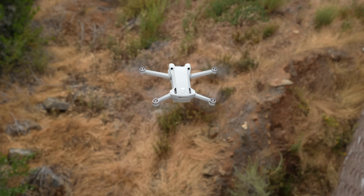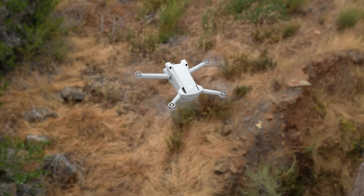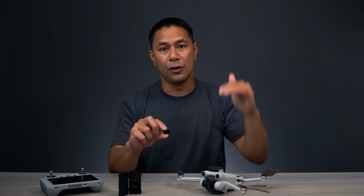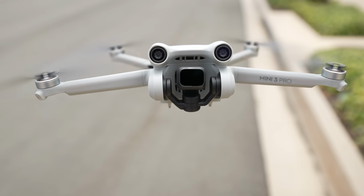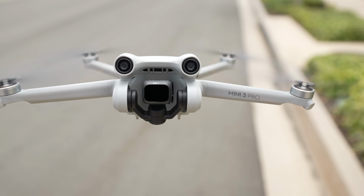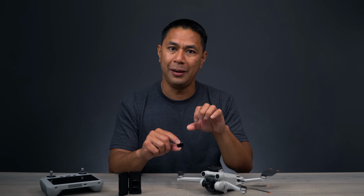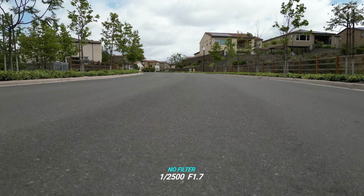Now, the one thing that's hard is that when you are flying up there, you're turning the camera around, you're turning the drone around, so dialing it in every single time at 2 times your frame rate probably isn't realistic. But I think overall, having ND filters and having the ability to slow that shutter speed down to add in some natural motion blur is what you really want to do. Even if you're just shooting in auto and it's a really bright day, throwing on something like an ND16, ND32 will automatically lower the shutter speed to adjust for exposure. As a quick reference, here's a couple more shots of just flying outside on the street.